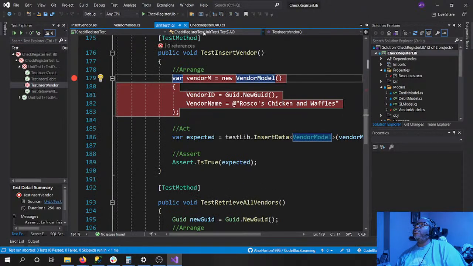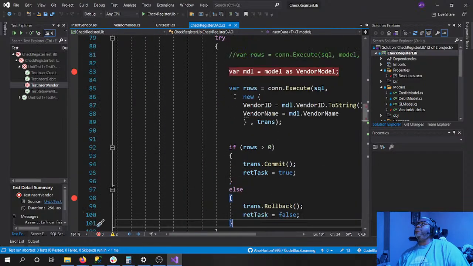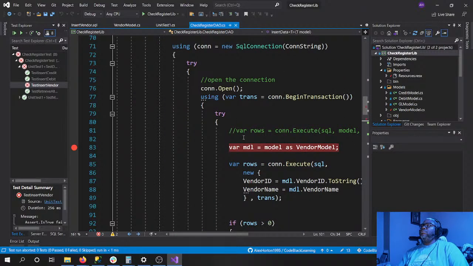There's always one way to skin a cat. Okay, so that should be working, man. Our model has data in it.